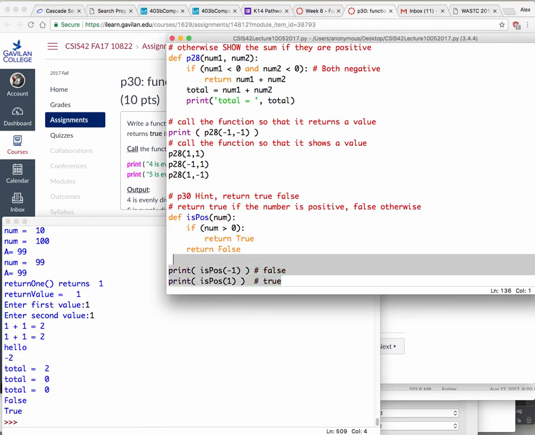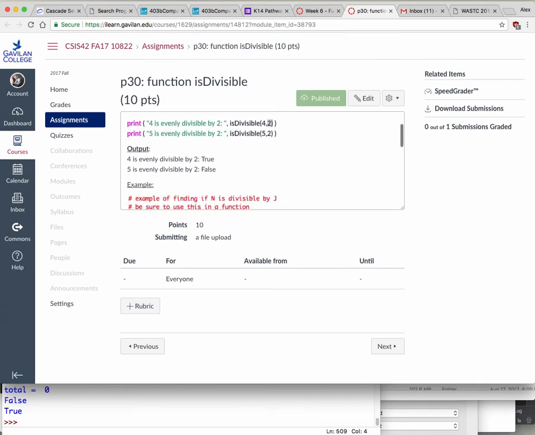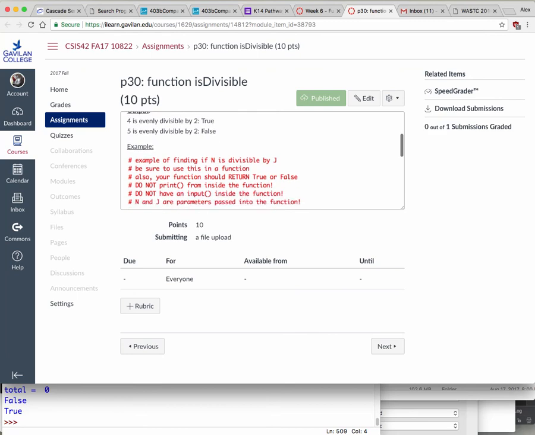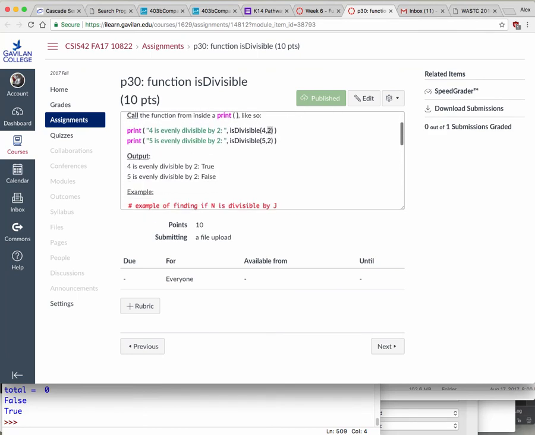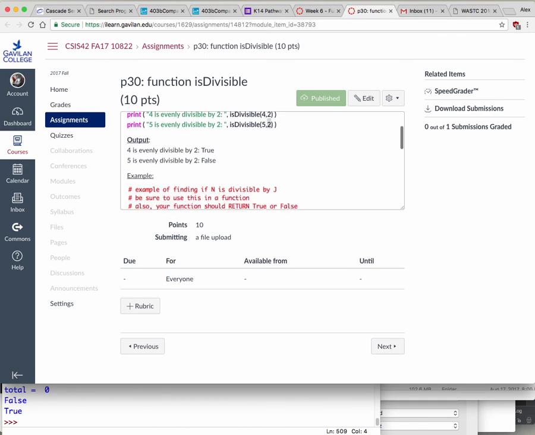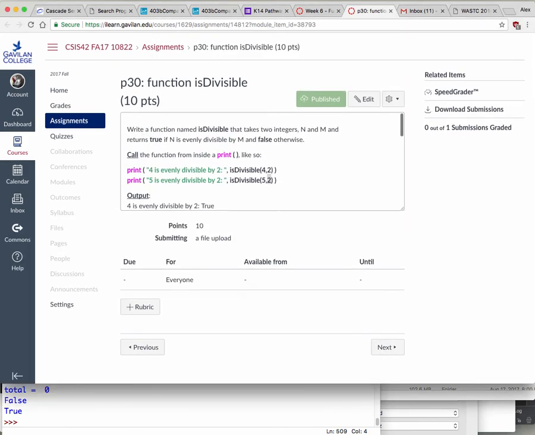Okay, so what do you have to do for this one? Well, you're going to have a similar thing. You're going to have to check if your first argument n is divisible by the second argument, right? So this is my argument, this is my argument. Respectively, you're going to have a couple of parameters, right? So you're going to have is divisible, which one's the first one?